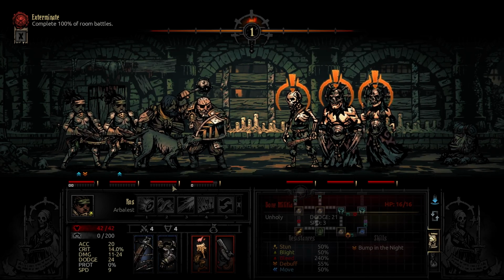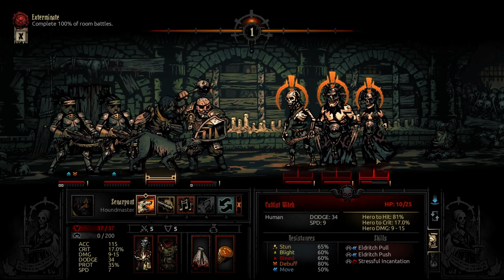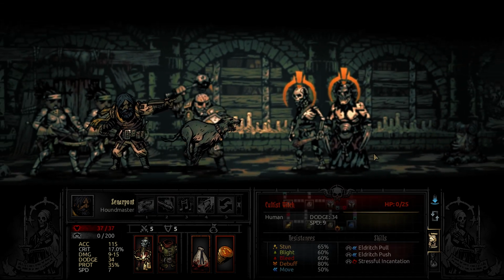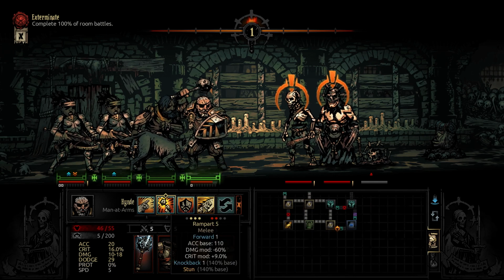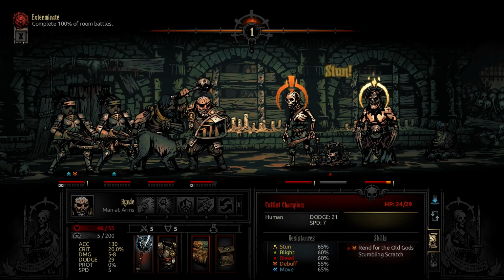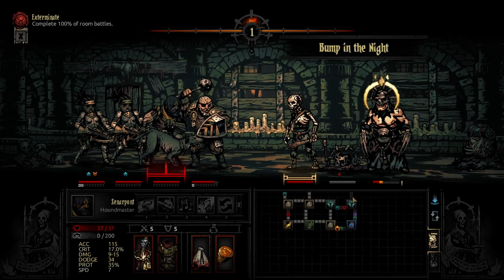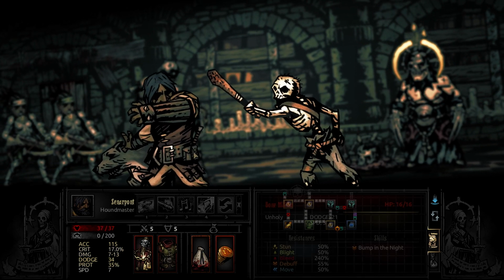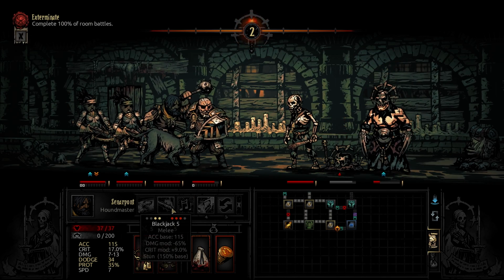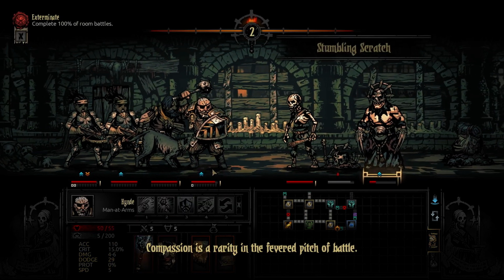Okay, so this is very simple. We just kill the witch. And you can actually stun, technically, but it's probably better to just ensure that the witch is dead. And stun this guy. And hit him like once. Don't even really need to do healing. Can do healing. Can do it like once. That's okay. Compassion is a rarity in the fevered pitch of battle.